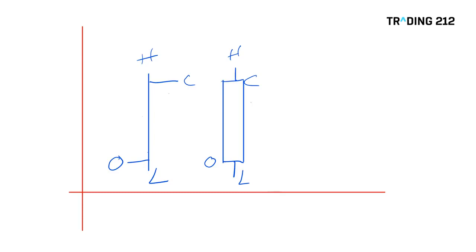Now if we turn that around, if I just take these off, so rather than the market closing higher on the day, if the market had opened here and then closed down there, we've got a down day. The candlestick's going to look the same. The only difference is traditionally it gets coloured in black. So on an up day, the candlestick traditionally gets coloured in white. On a down day, the candlestick gets coloured in black. But of course, trading platforms these days normally show an up candlestick, where the close is higher than the open, as a green colour, and a down candlestick, where the close is lower than the open, as a red colour.